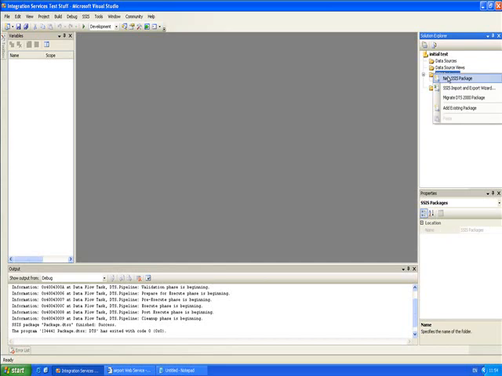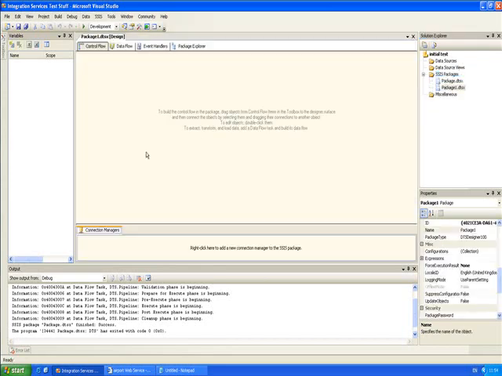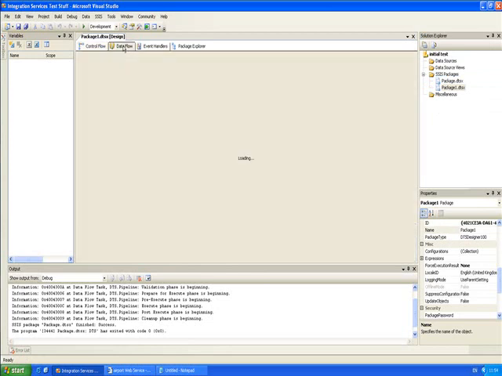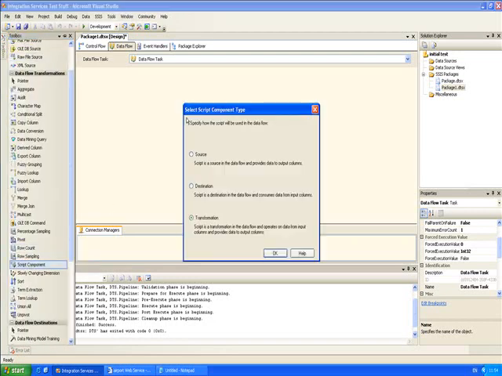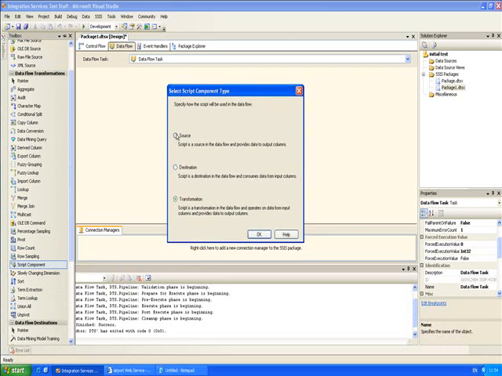I'm going to right click on packages. I'm going to add a new package for demo, and we're going to be showing how you can consume data within the pipeline. So of course we're going to need a data flow. Click on that, there we go, we have a data flow. And in order to do this, we're going to use the script component, which I'm dragging from my toolbox here. We have three options available to us. People who've used Integration Services before will be familiar with this. We're going to use it as a source component.